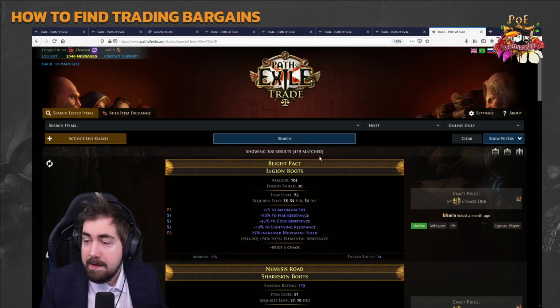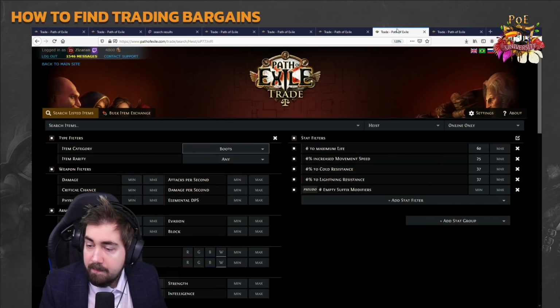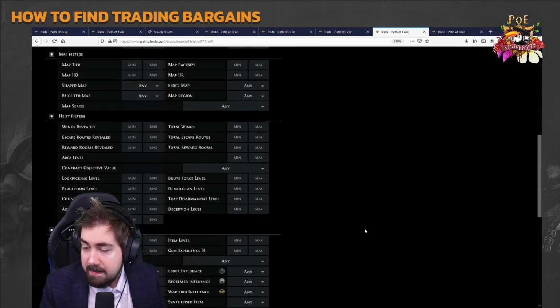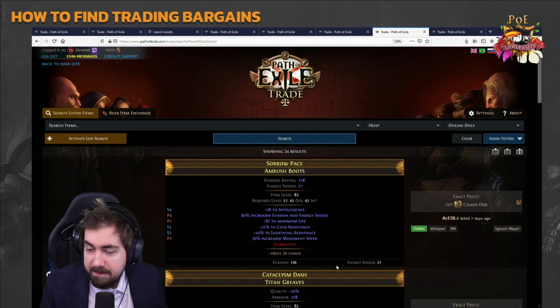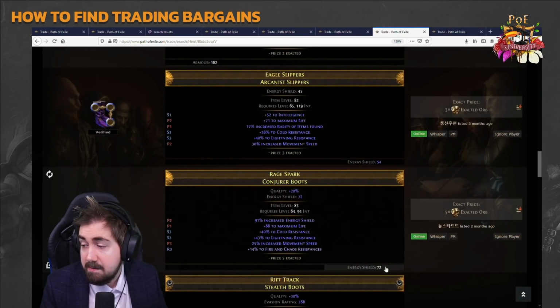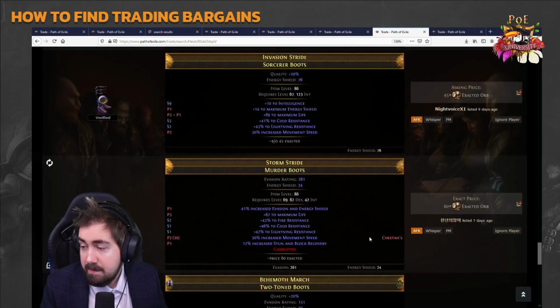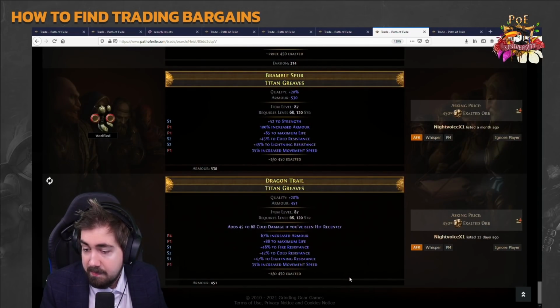Right, so let's go back to this search and explain a little bit. So pseudo is extremely powerful in various ways. And let's go back here as well. If I have this search here with 24, there's not really much I can click on to scale. It's just listing cheapest to most expensive, and we see loads of different boots. The most expensive ones being, well, pretty expensive. 450 exalted orbs. Wow.